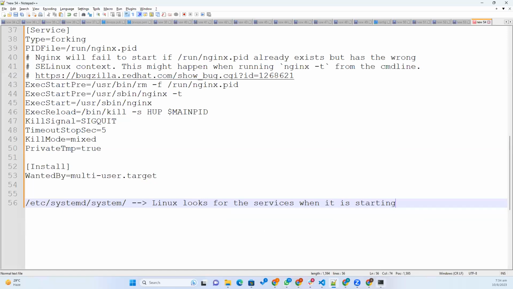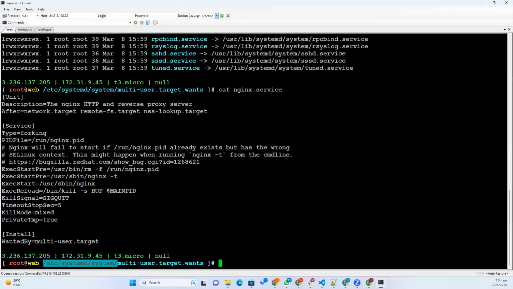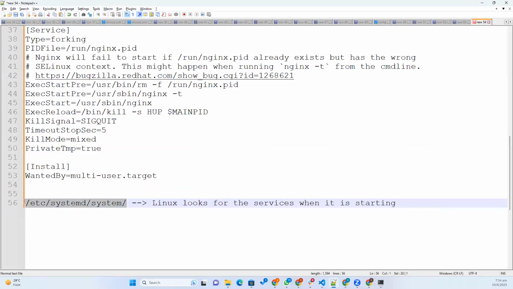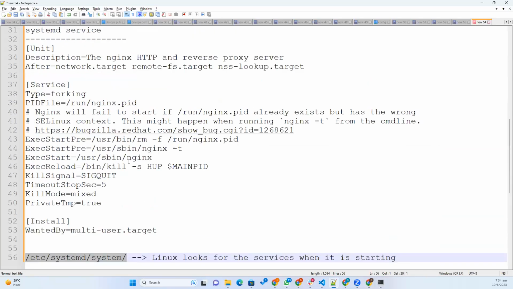If you keep the service in this directory, you can enable it and then you can disable it. If you enable it, then the Linux server will by default go through this directory, fetch all the services and keep them running. So this is where you have to give your applications.